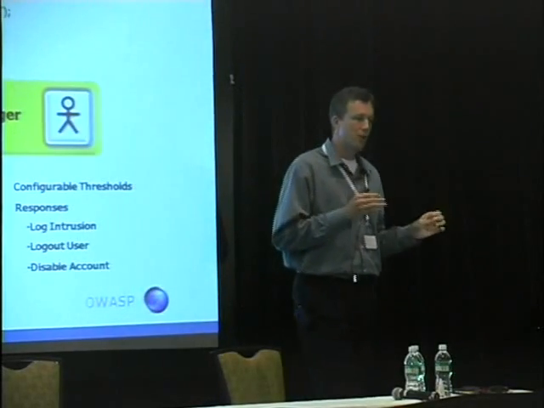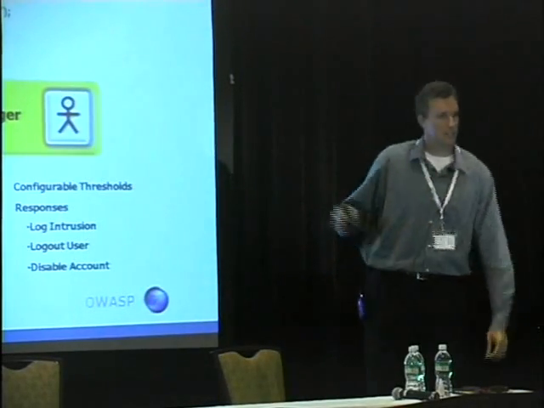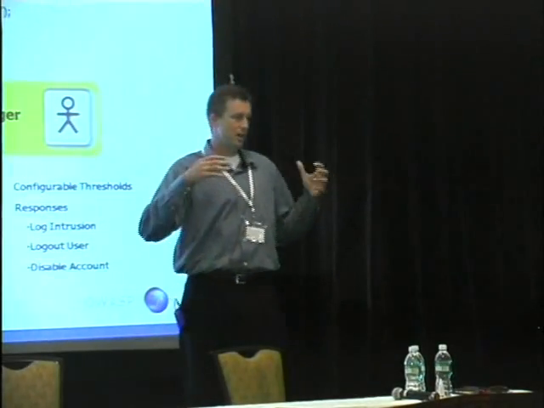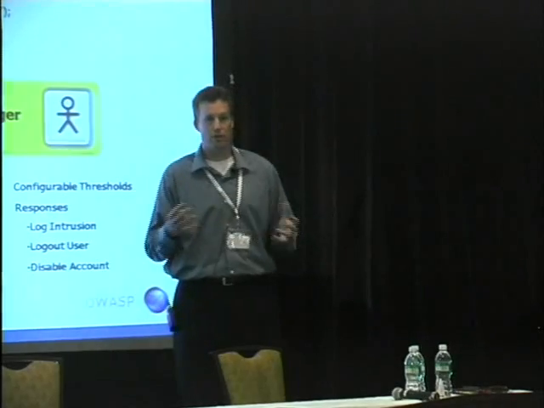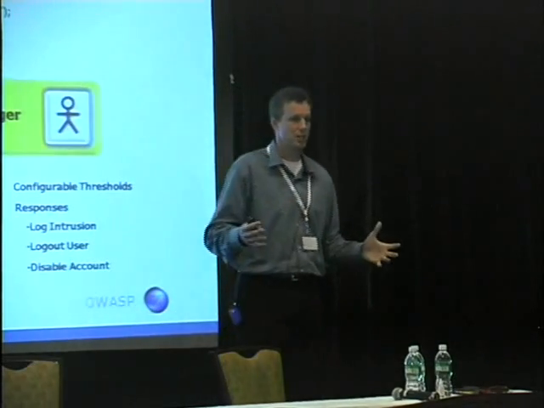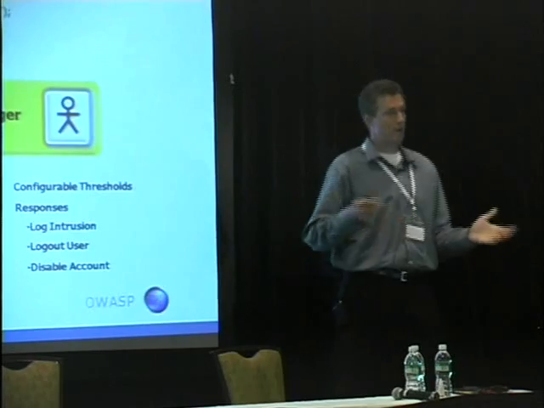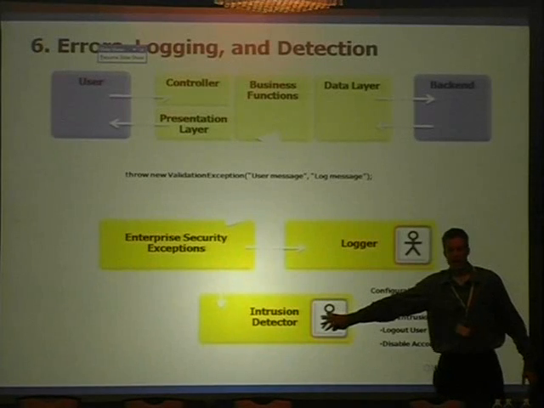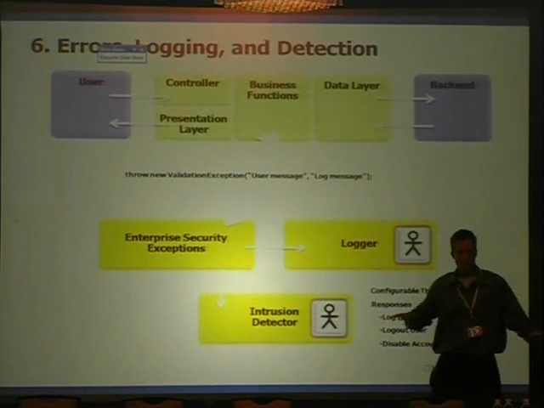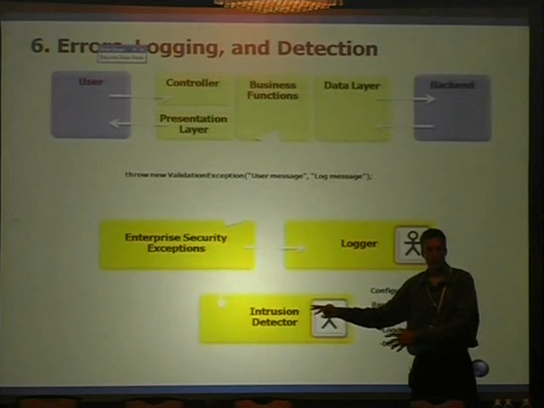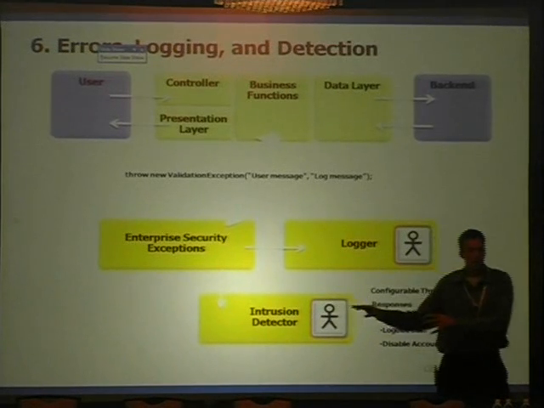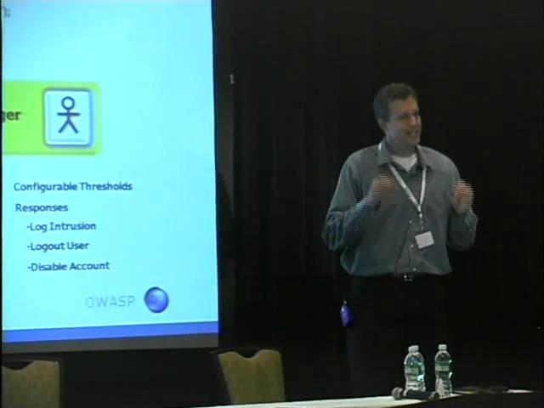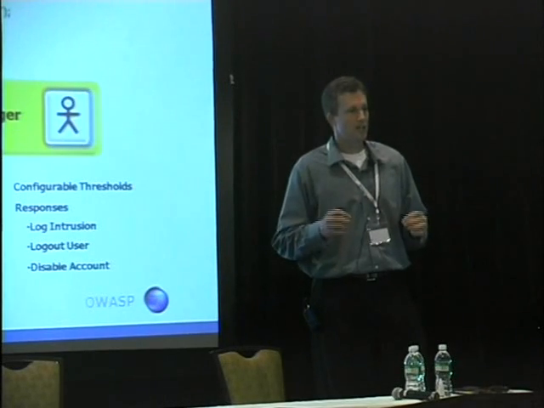There's a Summer of Code project that's researching this, that's going to put this on some real applications and watch what kinds of thresholds are reasonable for an enterprise security, an enterprise application. Then we'll get some good data about what kind of policies we can enforce. But again, this is a very naive implementation. I can imagine somebody plugging in a Bayesian rules engine here and doing some real interesting intrusion detection. We're just trying to prove the concept that intrusion detection inside the application is the way to go.